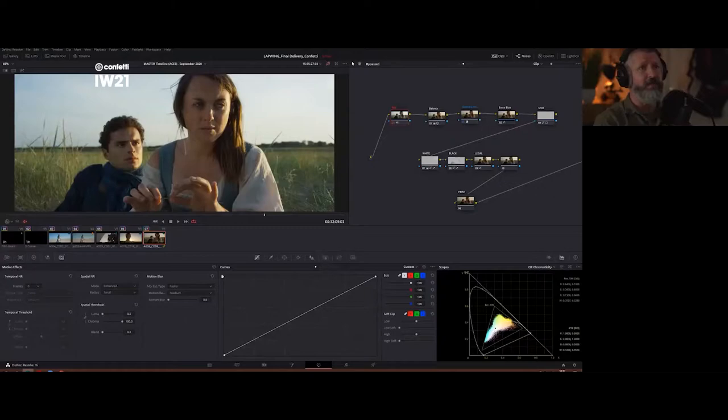Or because this is raw, these images have so much latitude and dynamic range now that inevitably some of that noise floor that sits in the lower end of the signal manifests itself. So that's another thing that I'm consciously aware of.